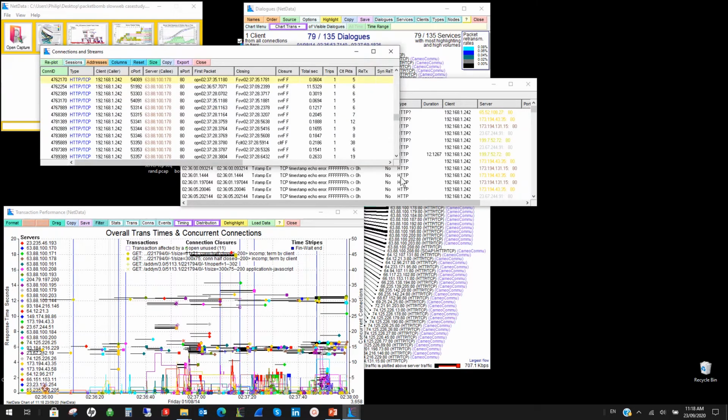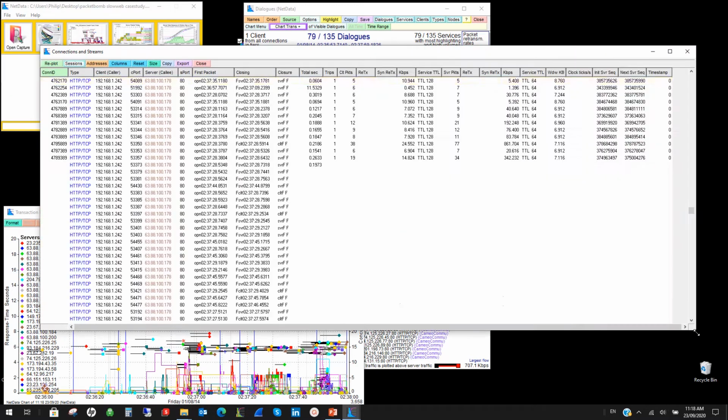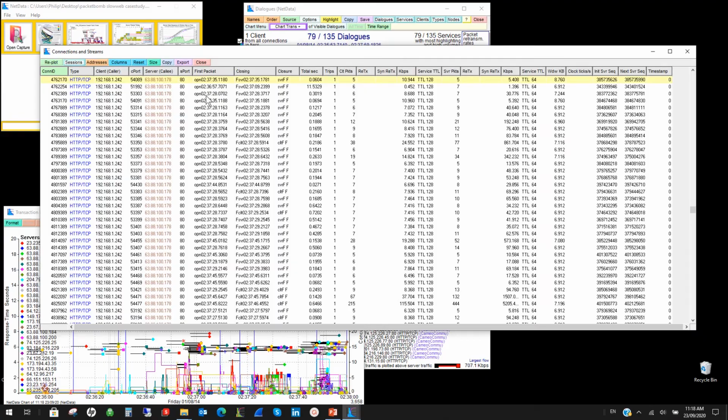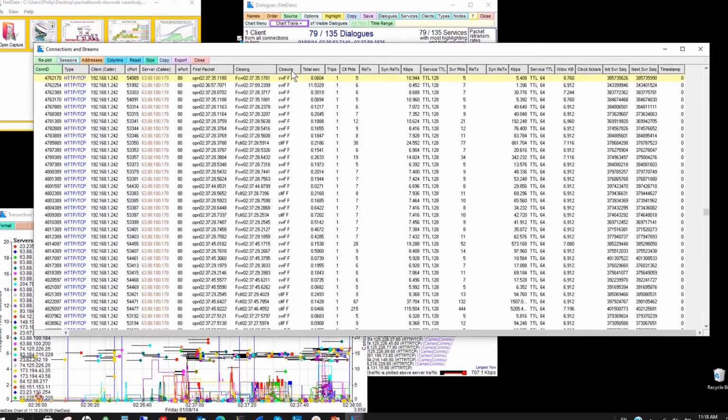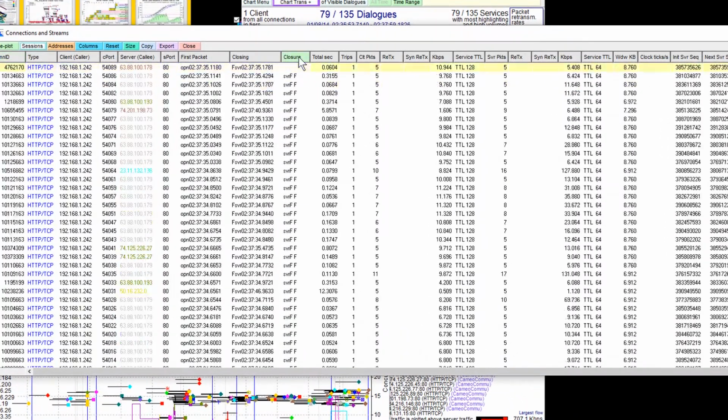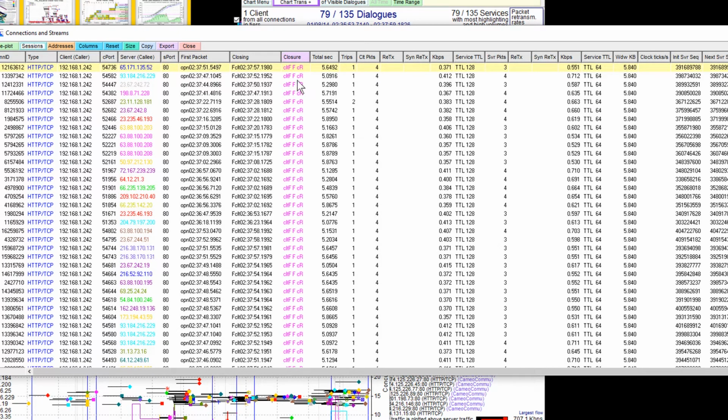We'll just look back at the connections table and point out one useful thing to look at, the closure column. If I sort that descending and then go to the top, it can be useful to see which connections and how they terminate. So this is a client final, a server final, and then a client reset. Unusual closures can often tell you something. The colors of the servers here match the colors on the chart. Just play around in there.